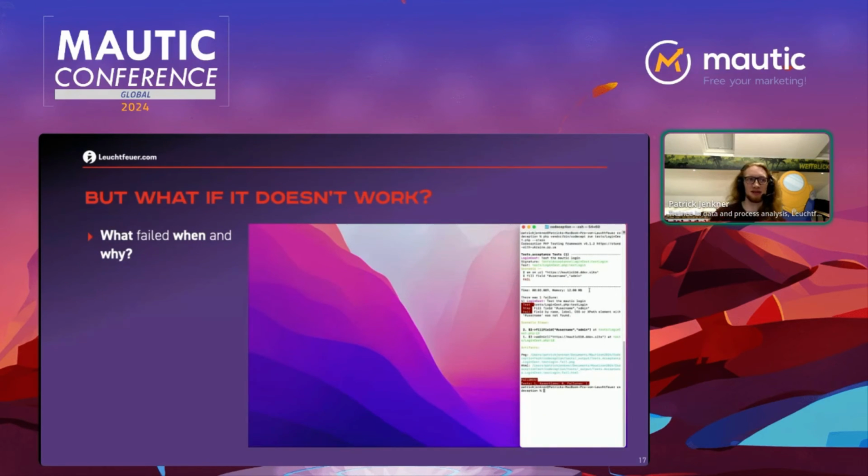So Codeception will tell you what failed, when it failed, at what step, and why it failed. Now, this fail protocol, if I want to call it that, is only somewhat effective because in this case, like, okay, it didn't find the username field, but what does that mean? In this case, the problem wasn't that the username field wasn't there, it was that Mautic wasn't there. So this like fail protocol can only get you so far. You still need to do some manual investigating on your own, but it will catch if something goes wrong. It just can't always tell you exactly what goes wrong.